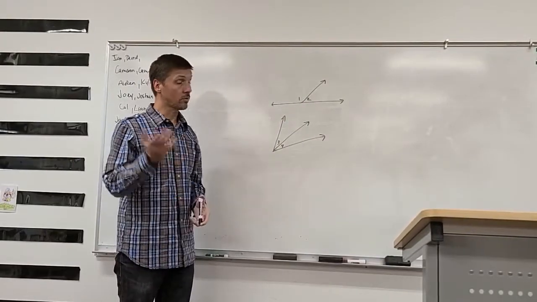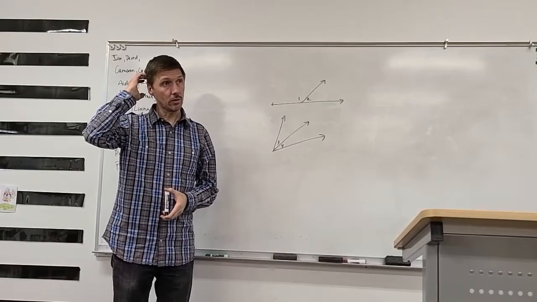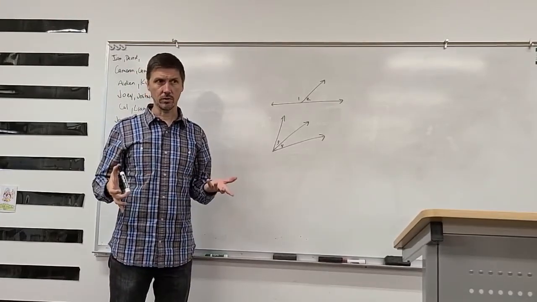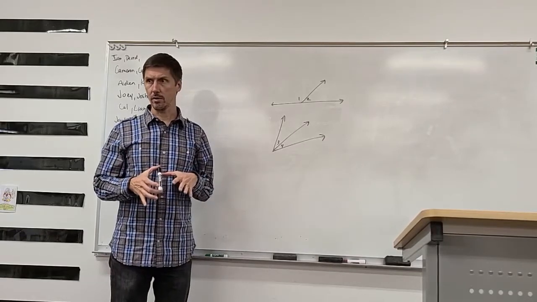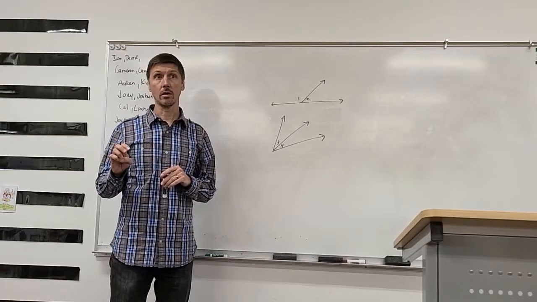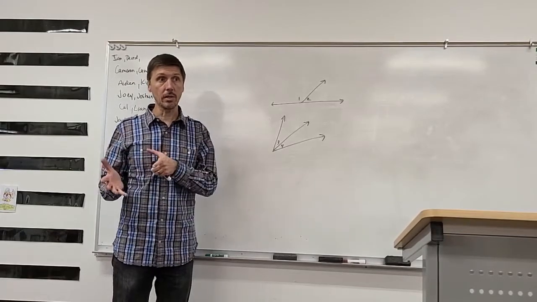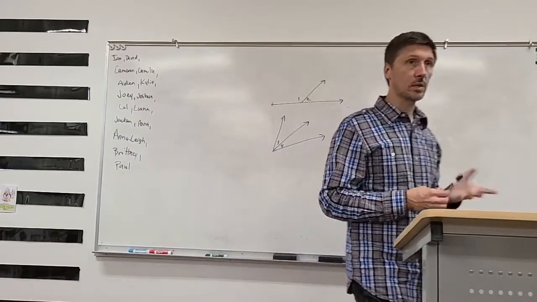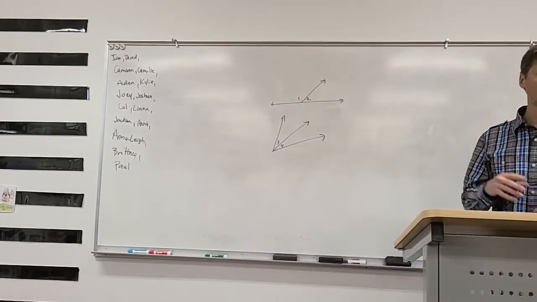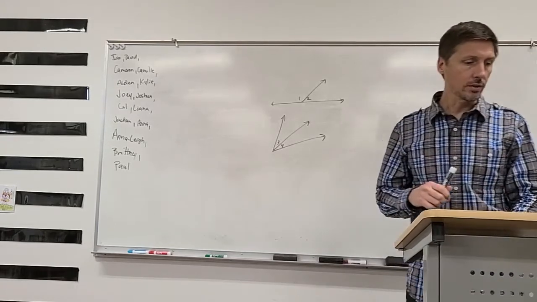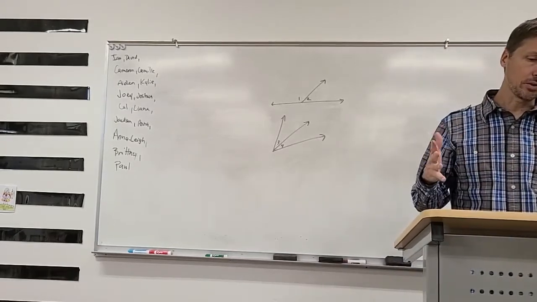And so for a linear pair, angles are always what type of angles? When I think about the number of degrees formed when you combine the two together, they're 180, and so what do we call that? We say they're supplementary, right? There's complementary, which means they equal 90 degrees, and then there's supplementary. Angles 1 and 2 would be supplementary angles because when you combine them together, you get 180 degrees. Make sense?